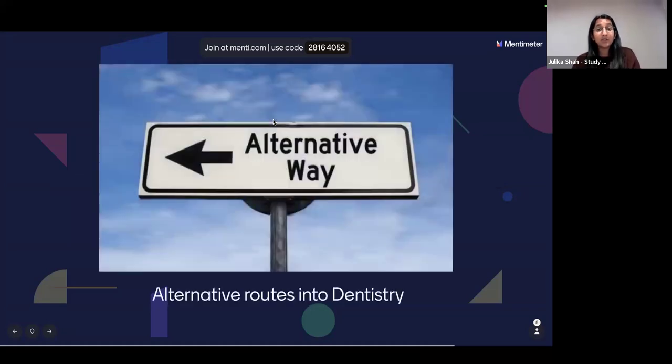So, what are the alternative routes into dentistry? I've mentioned one of them, where you can do any degree really. If you do more of a medical one, it might put you in a better position, but you can do things like dental materials, that's a degree you can do. You can do biomedical sciences, applied medical sciences. So, doing any of these degrees, there's a lot more on the list, you can do these and then apply to dentistry. You can take a year out and get your grades correct, get your UCAT score higher, get more work experience, and then apply.